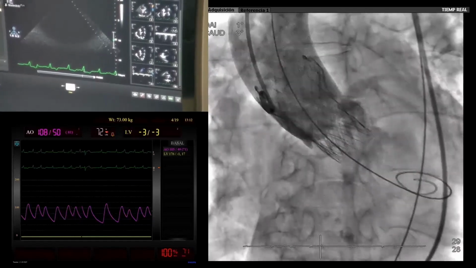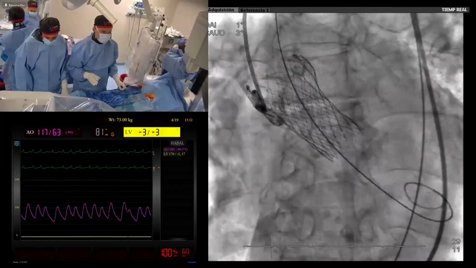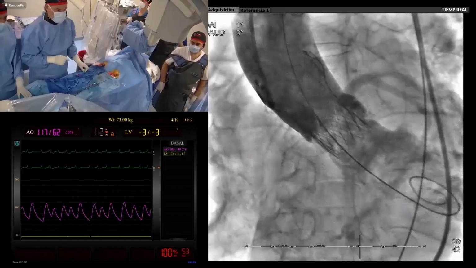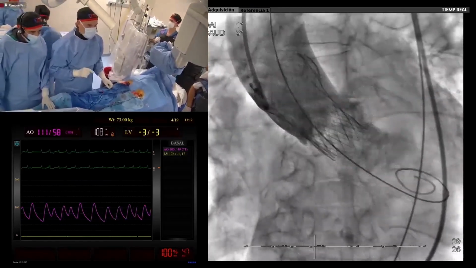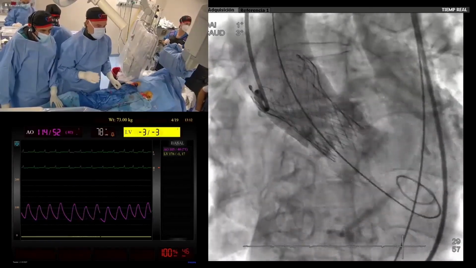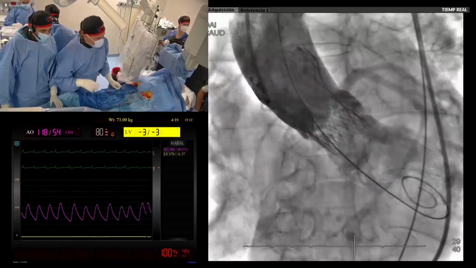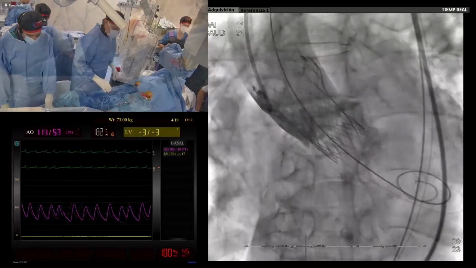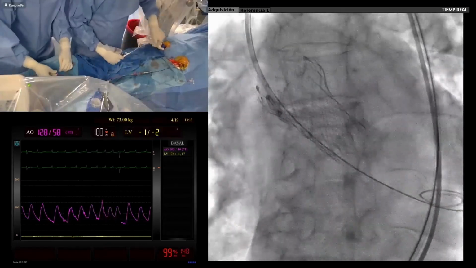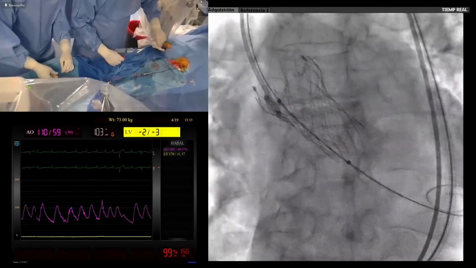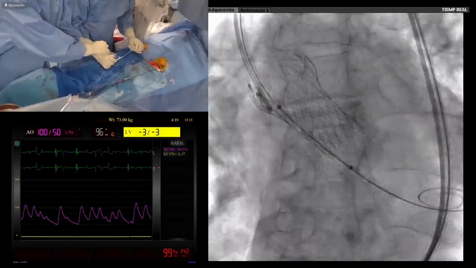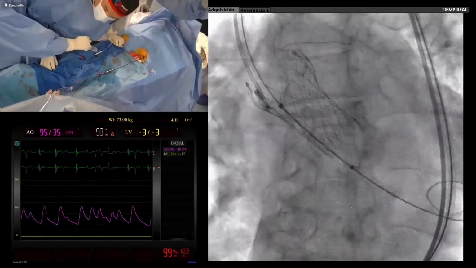According to angio, Fabian, the depth in the non-coronary cusp is probably 4, not 2. It's a little bit deeper than you are seeing there, because I think you have a lot of interference with the calcium, because the non-coronary cusp is completely collapsed due to the leaflet and the calcium. That's why you cannot find exactly the area of the deepest part of the sinus. Probably in the oldest day, we will leave it like this, but we will try to fix it. But we are not going to be too much aggressive for two reasons: the LVOT calcification, to prevent any conduction disturbances that now, it hasn't appeared.